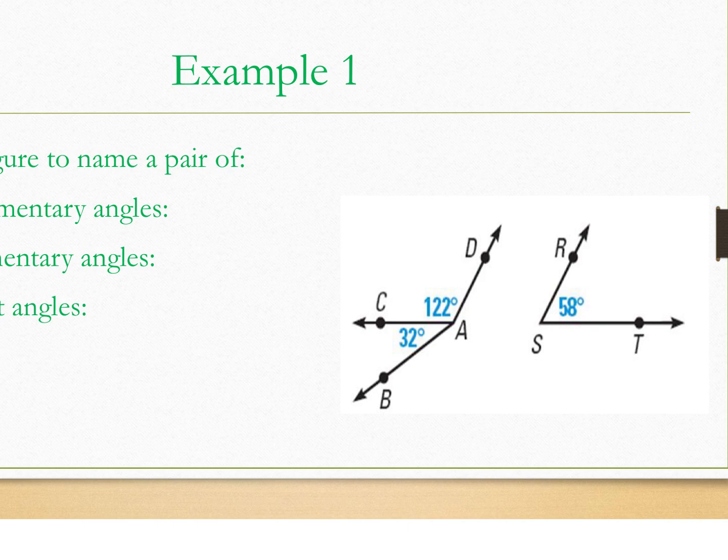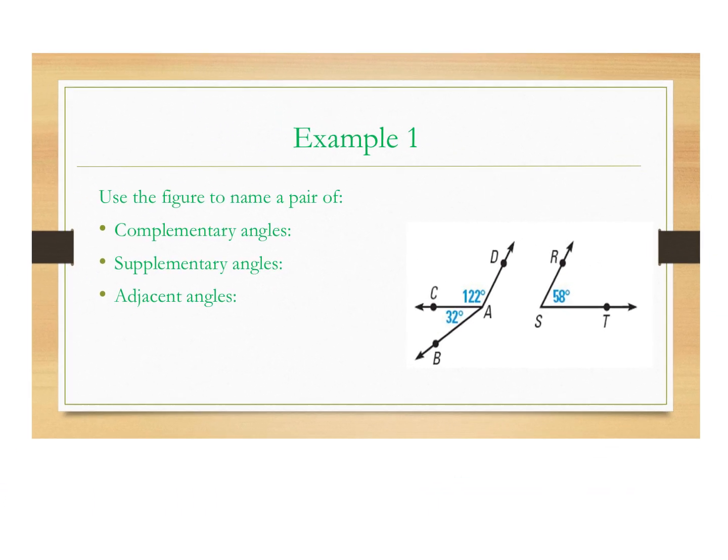Now, remember, when you have two angles sharing the same vertex, you need to use 3 letters to name it. So when I go to name any of the angles in this picture, I'm going to need to name them with 3 letters. However, the angle that's over here, I can either name this RST or in reverse, TSR, or I could get away with just saying it's angle S because there's only one angle S there. So let's go ahead and look for the angles.